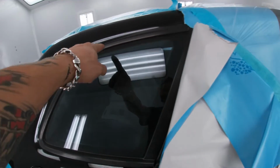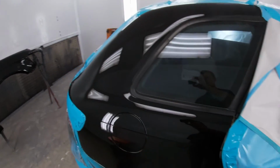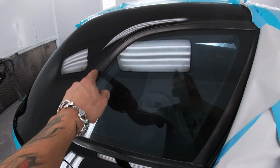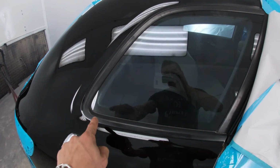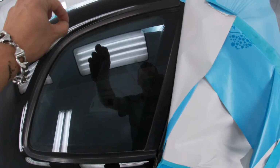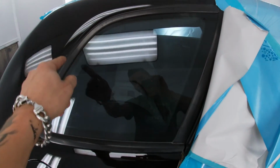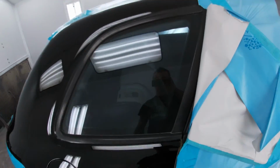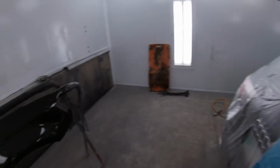This tape and masking paper, right after my last layer of clear. When you're doing a blend panel like this and you're taping your tight lines around moldings and stuff like this, it's a pretty good idea to pull that last piece of tape that you put on, your final fine line, so that your clear coat can flow into that edge. It just kind of makes for a more seamless repair for a blend panel like this.